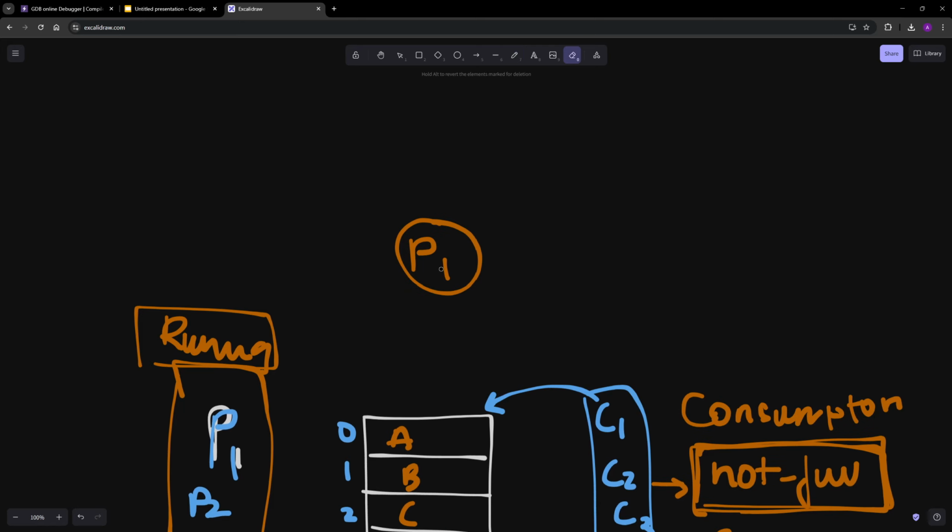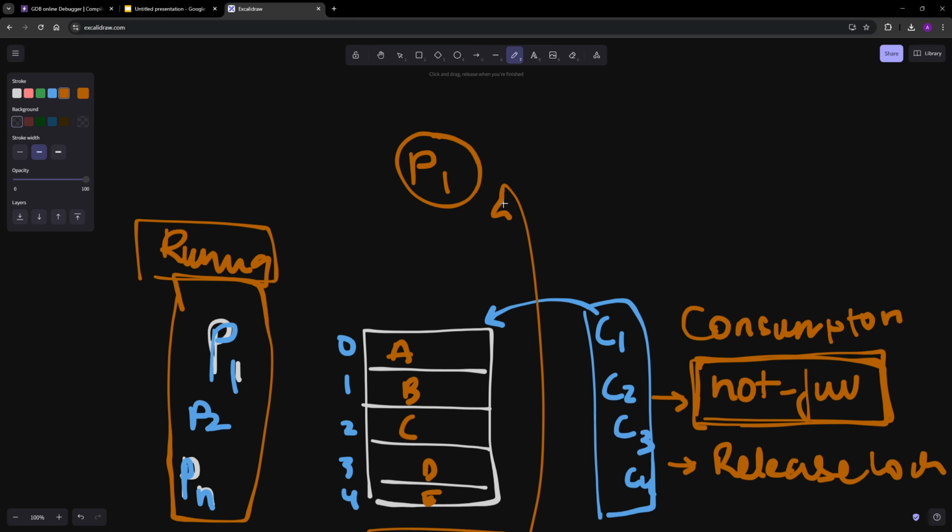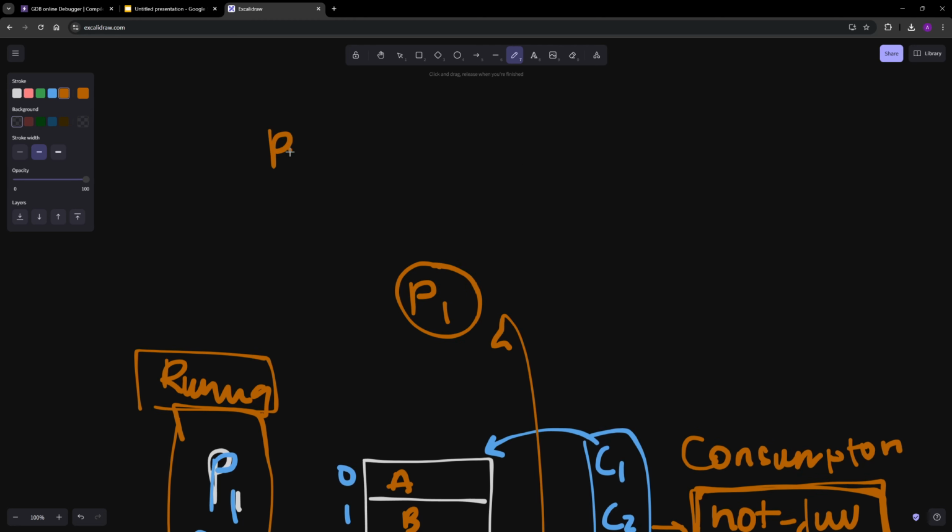ठीक है. Let's say that अभी क्या मैंने explain किया था कि there will be in this queue, OS will be maintaining a queue who are waiting for this not full, right? These are the people P1, P2, P3 are just waiting in a waiting state. OS will go and wake up one. Let's say that P1 got woken up. But understand there might be another producer P4 which might be active as well.